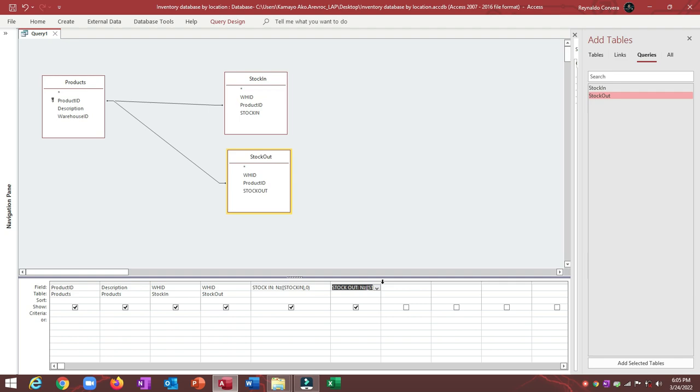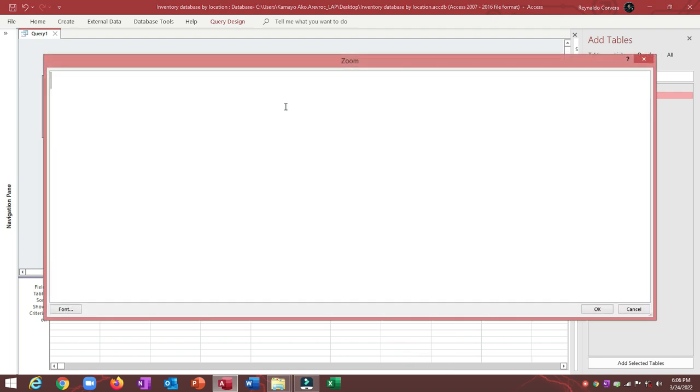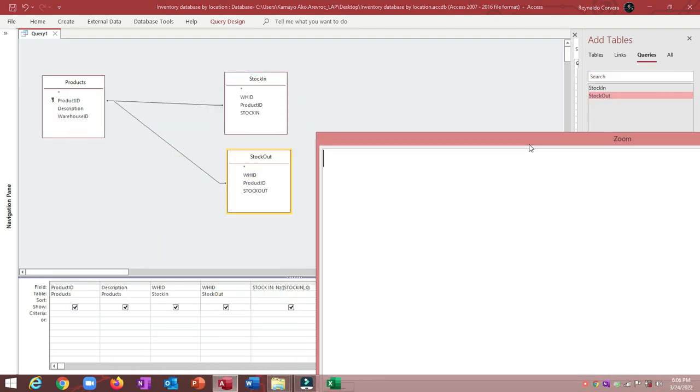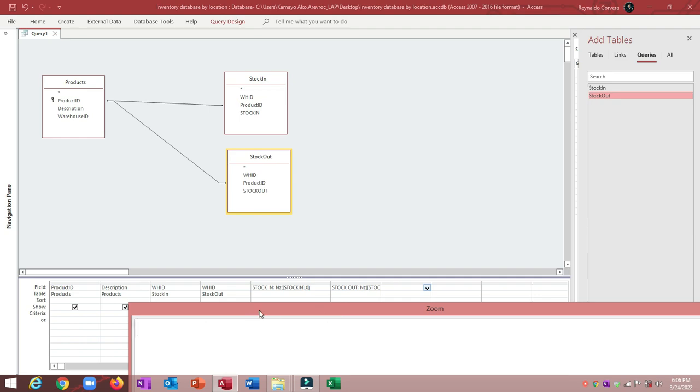Then the next is here we will make a calculation for our stock in less stock out equals the quantity on hand. Okay, we'll click zoom, then I will show you here.